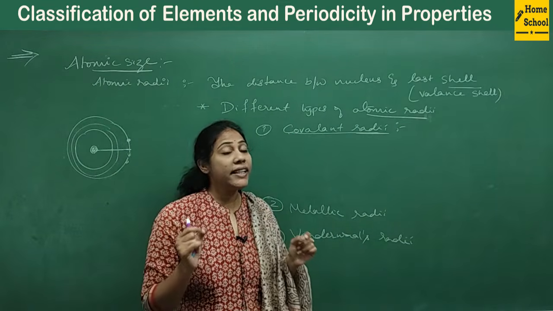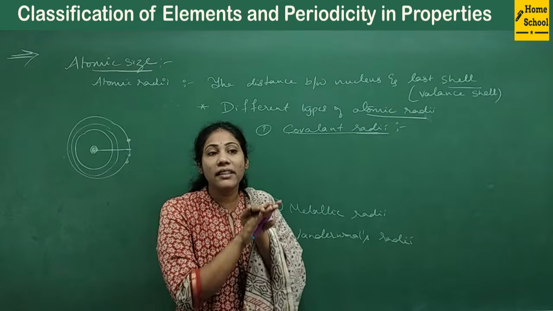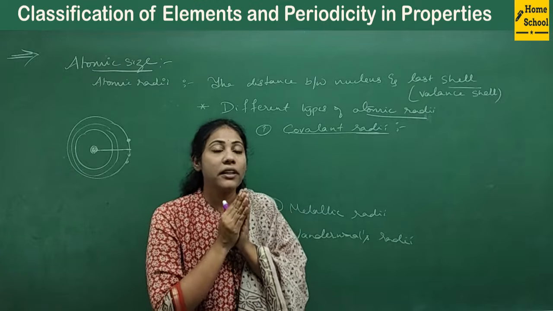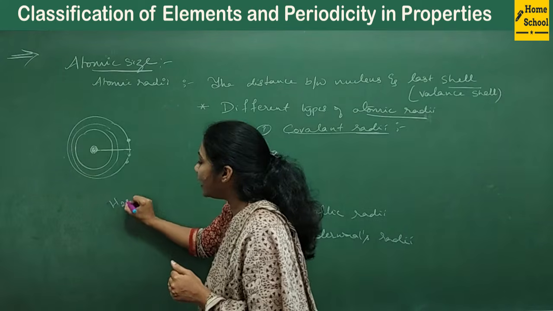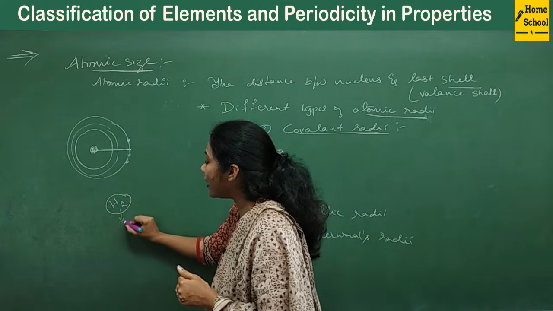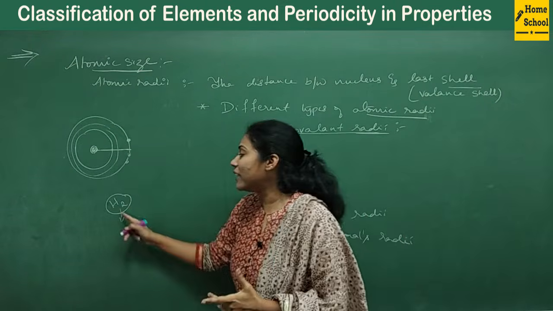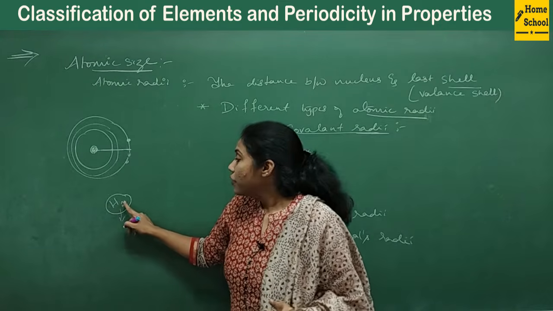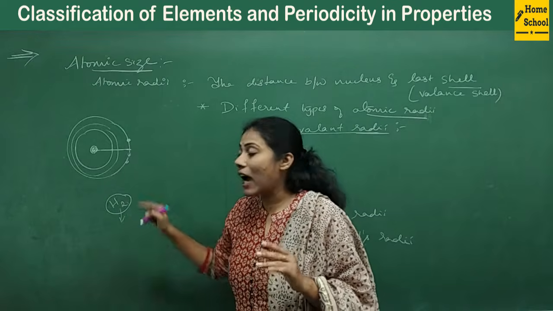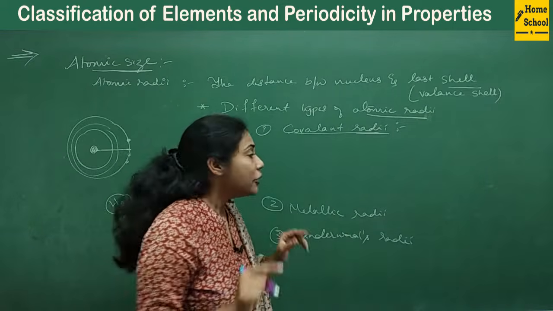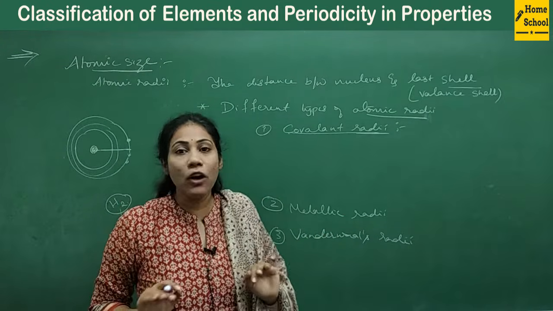See guys, this covalent radii can be used when two atoms combine with each other to form a covalent bond. So how is a covalent bond formed? Imagine you have a hydrogen molecule where I want to find out the atomic size of one hydrogen. My aim is to find out the atomic size of one hydrogen atom, so I take the help of the H2 molecule. First, I'll try to identify how these H2 molecules are formed. You studied in your basic classes how covalent bonds are formed, right? It is by overlapping of atoms.